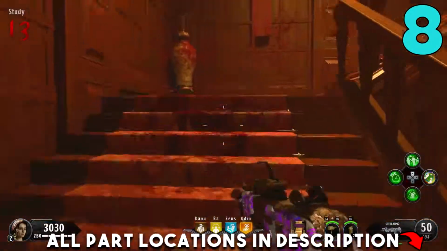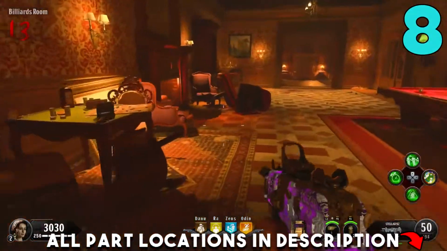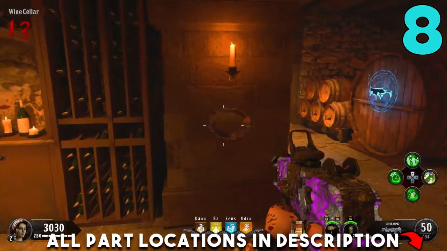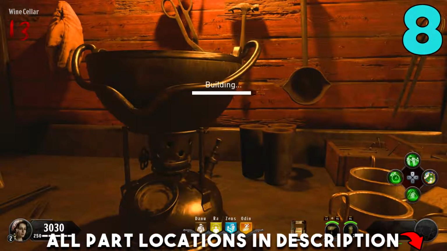We just picked up the vase, there's a candle holder, and then a silver tray, and there's 3 more things after that. I'll actually have all of the locations in the description, along with a link to a video going over all of these locations as well.